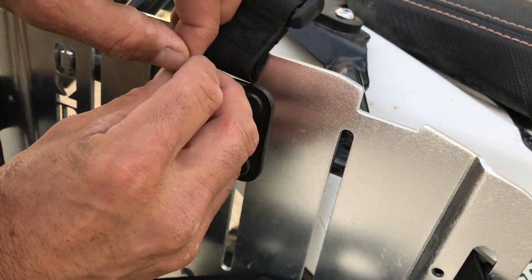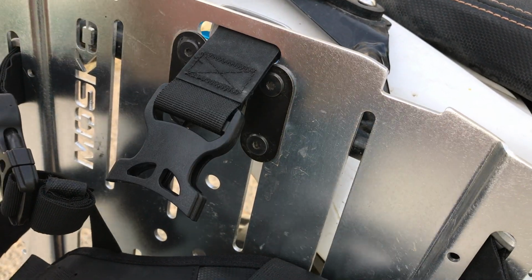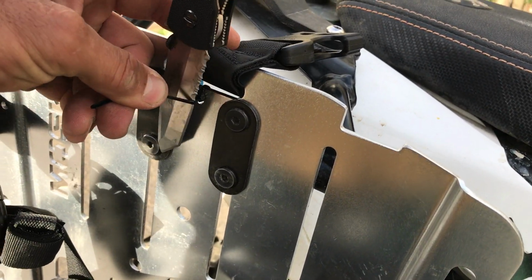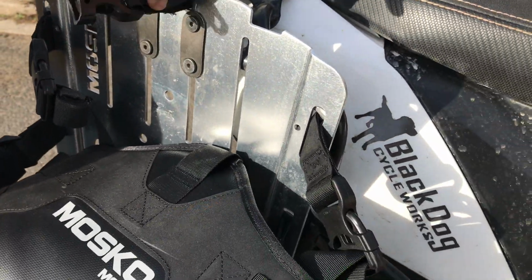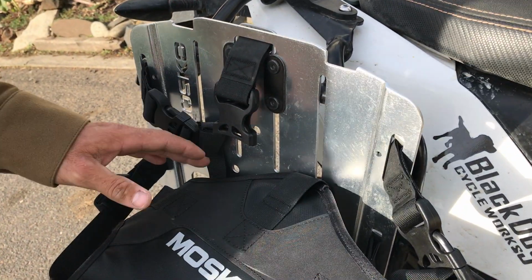And you only have to do that for the top 3 straps. Cinch them down tight, trim off the excess. Yeah, you can do a better job than that, but you get the idea. And now the strap doesn't flop around when you're riding if the buckles are disconnected. That's how you mount the Scouts.